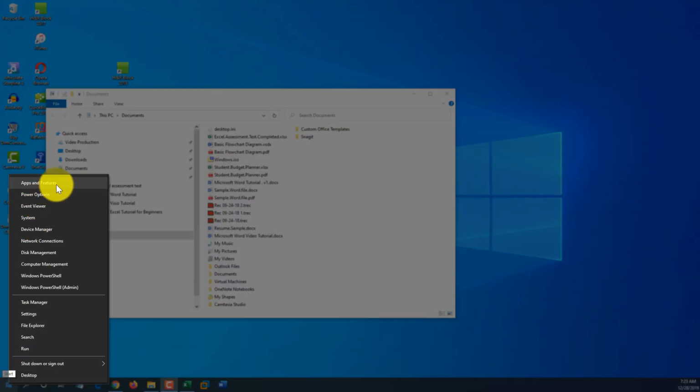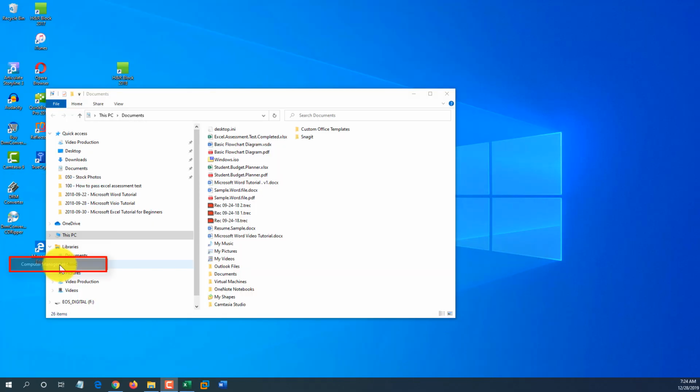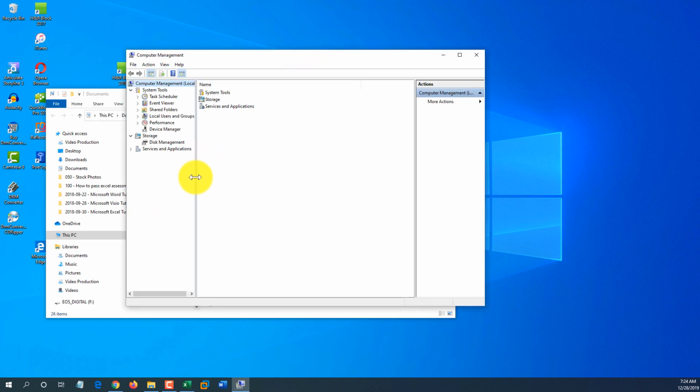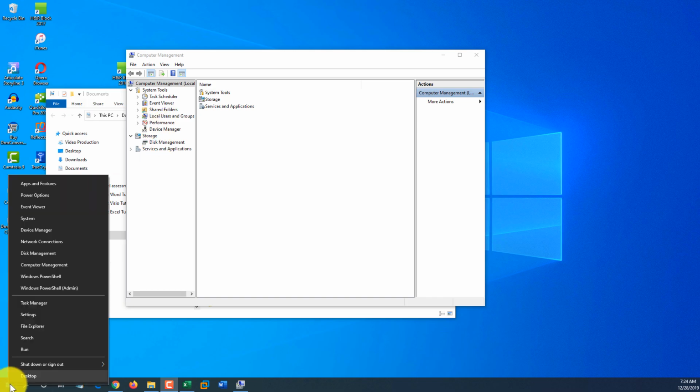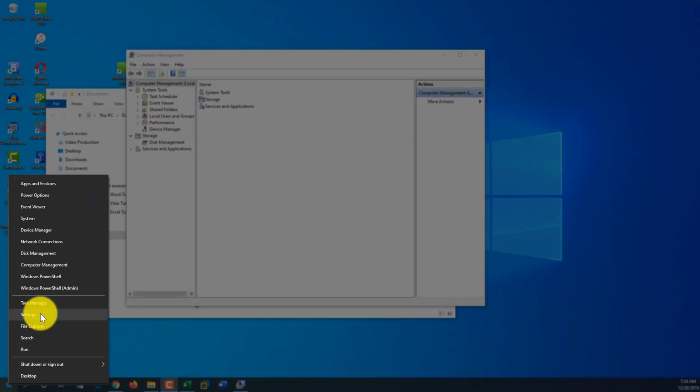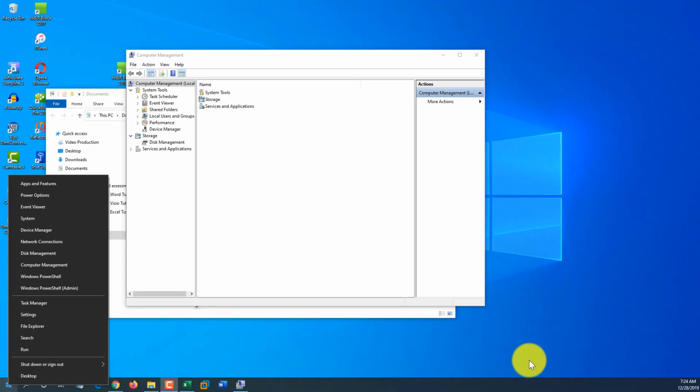For example, some options only available in Settings or in Control Panel. Computer Management is a very useful option which launches the Computer Management add-in MMC plugin, which allows you to look at different options in Windows, and pretty much File Explorer, Settings, Task Manager, PowerShell, and all of these other options used by power users and Windows administrators very frequently. So this is a neat way to launch and quickly access all of these commands.